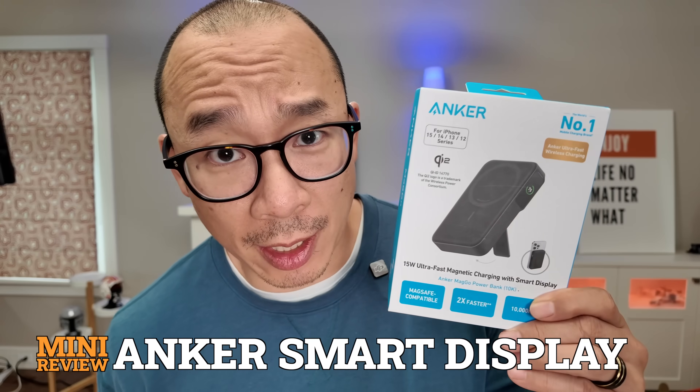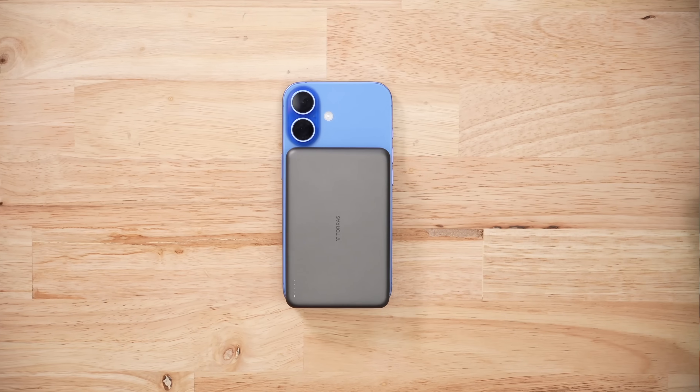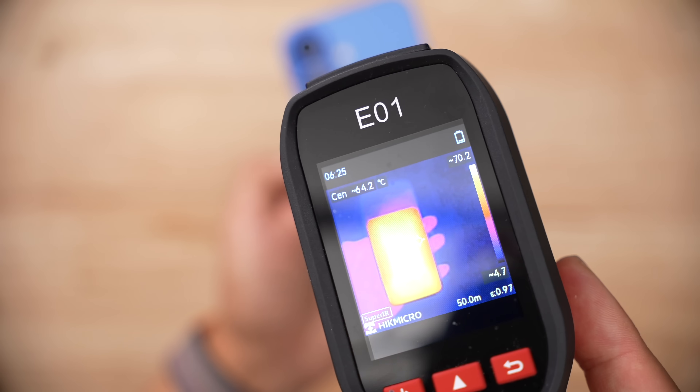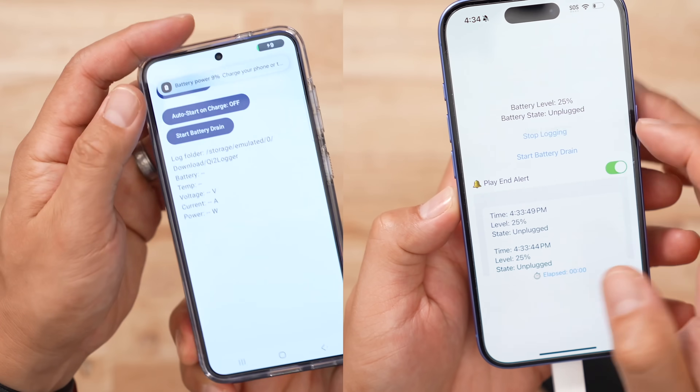This was one of the first Qi2 battery packs on the market, and this thing still cooks. To find out what this year's best Qi2 wireless battery pack is, I bought 20-plus of them, tortured the USB-C port, melted my iPhone by doing wireless charging sprints — reviewer, not influencer — and also had to do some coding in order to drain the packs and an iPhone consistently.